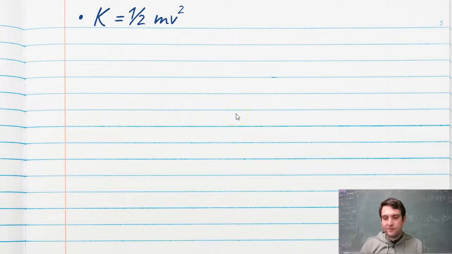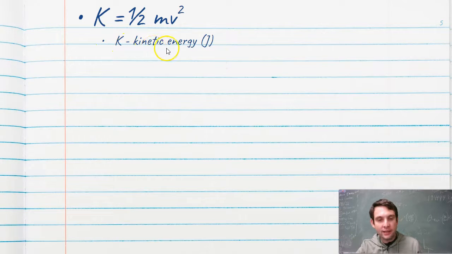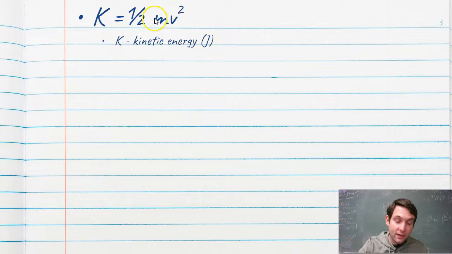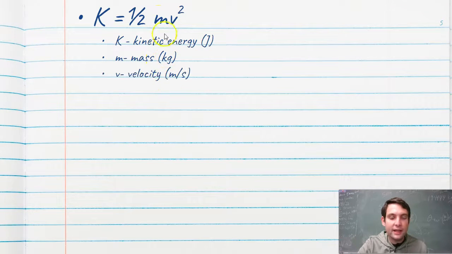Some important stuff from our physics talk. We have the kinetic energy formula, K equals 1/2 mv squared. In this formula, K is kinetic energy, and the unit for kinetic energy is joules. It's also a kilogram times a meter squared per second squared, but I'm good with it if you just call it a joule. Mass is the m part, and that's measured in kilograms, and v is still velocity measured in meters per second. Don't forget about this little square up here.